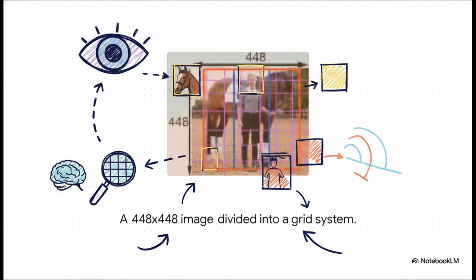This is huge. Instead of an old-school approach where an algorithm might just painstakingly scan the image over and over again in tiny little patches looking for shapes, YOLO basically says, let's divide the whole thing into this grid structure right off the bat. This lets the algorithm analyze the horse and the woman simultaneously in one single pass. It literally turns a massive, messy searching problem into a highly organized, localized prediction problem.